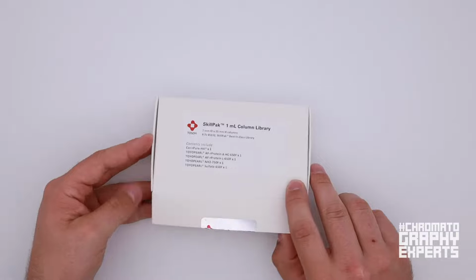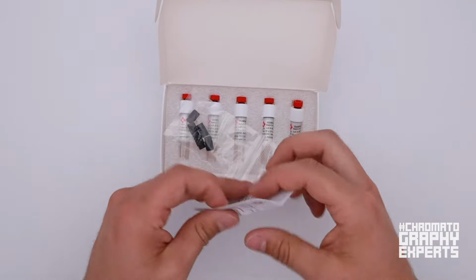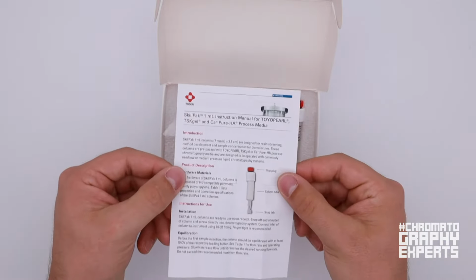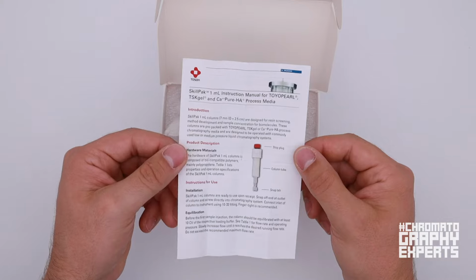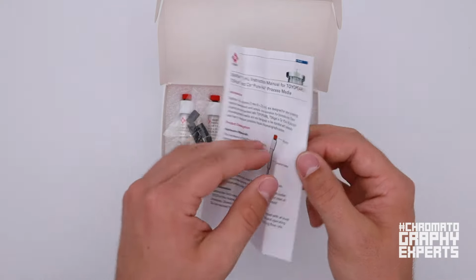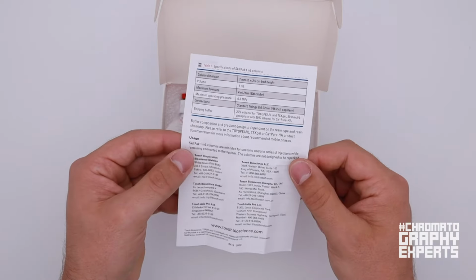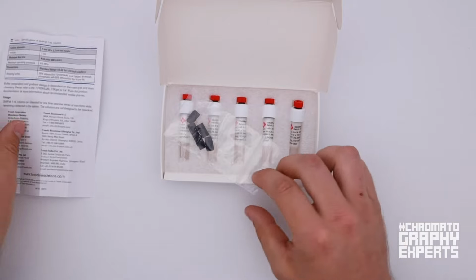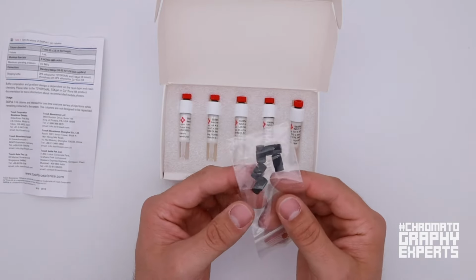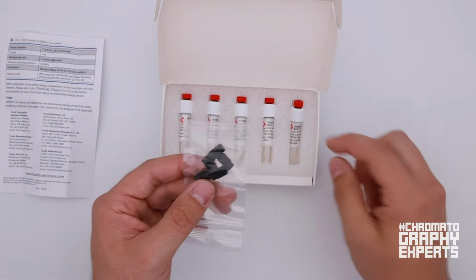If we open up this box, on the inside we see the instruction manual. The instruction manual, well, as the name says, is a short instruction that gives you all the necessary information that you need to attach the columns to your system, and it also tells you a bit about the specifications of the column. Then on the inside, we also have these 5 stop locks that you need, once you have opened a column, to close up the bottom end of the column.